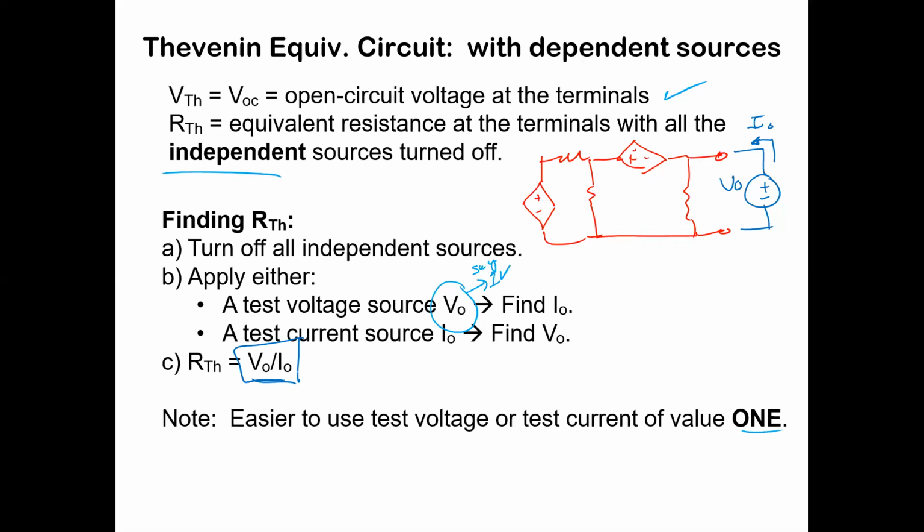Because when you apply a source to that output, it's going to activate those dependent sources. Those things could come on, and then they could kick back, or they could draw more current from you. You can actually get a negative Thevenin resistance if, when you apply some voltage to it, it starts spitting current back out at you because the dependent source kicks on. If it was just a passive resistive thing, I0 would be positive, but if these dependent sources kick on, they could flush current out, in which case you have a negative resistance, which seems kind of odd, but it is possible to be negative.